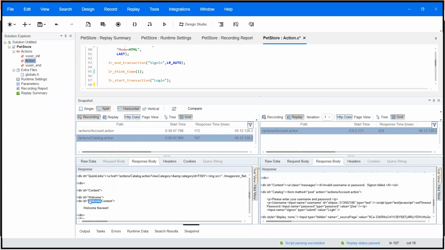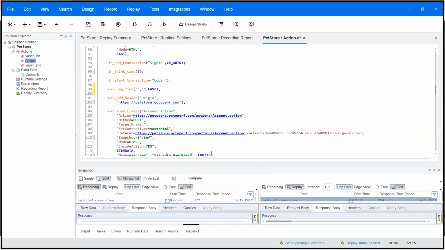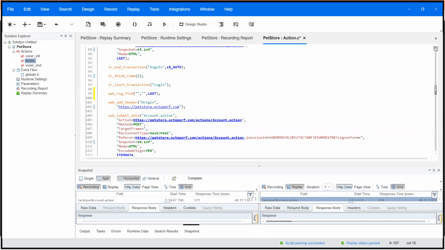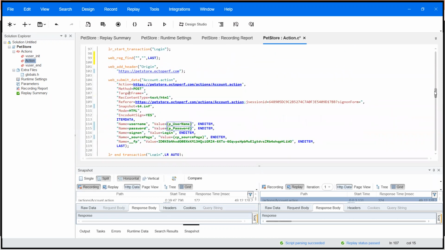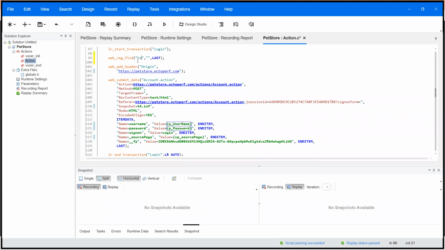Welcome is my expectation text. You can take anything, a tag in between. This is the checkpoint which I need to keep above the request. Here I need to write Text equals, and I am expecting Welcome.